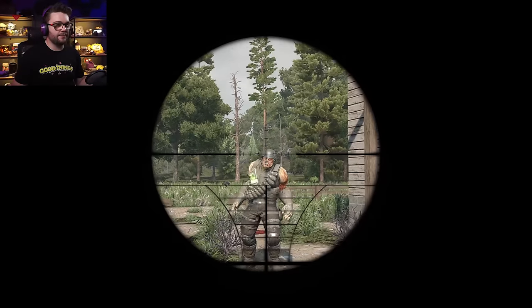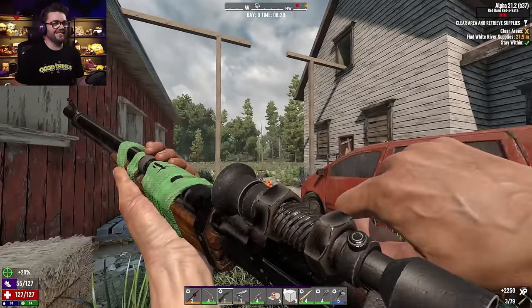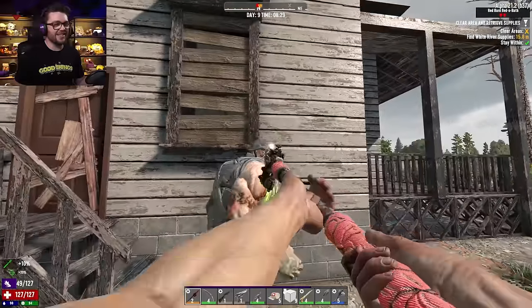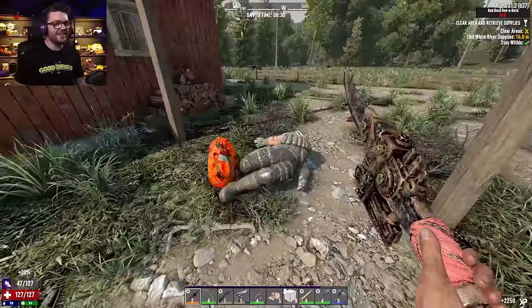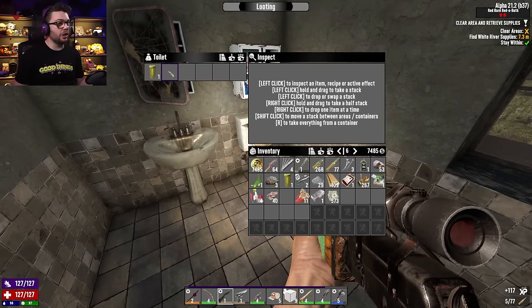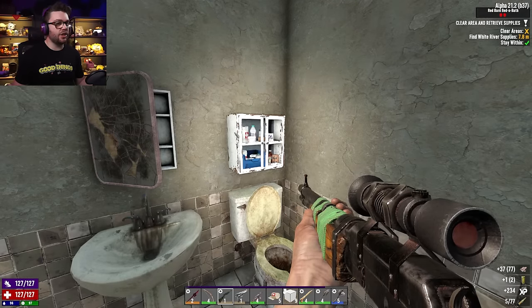Hang on, buddy. Oh, you're in my house now. You guys ain't got nothing. You got bloody nothing. Let's quickly check the rest of this floor to make sure that there's no one else around. Some more murkies. Thank you.